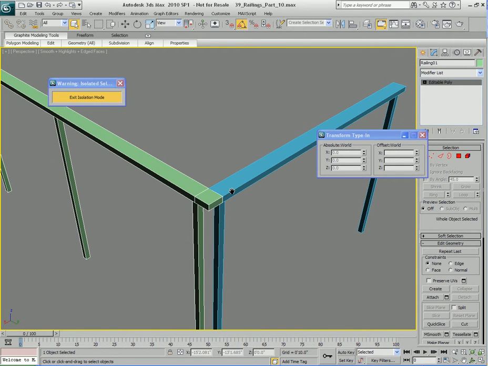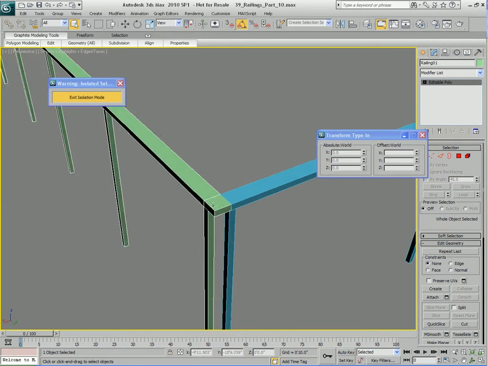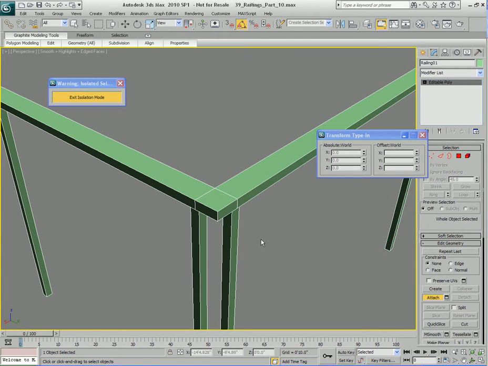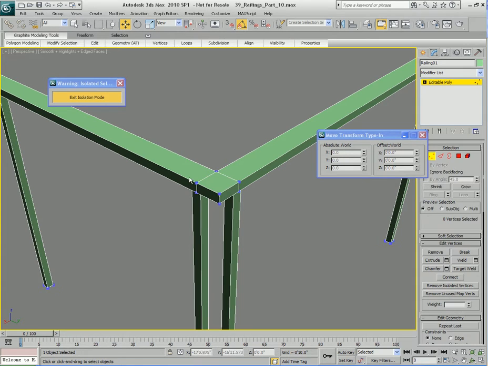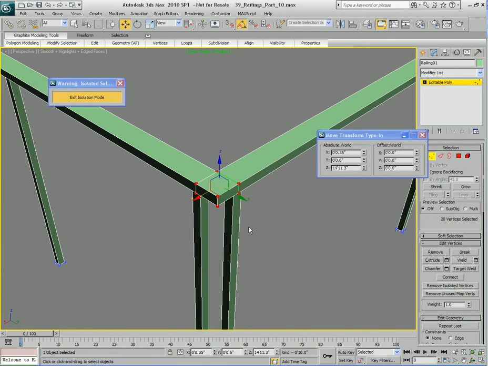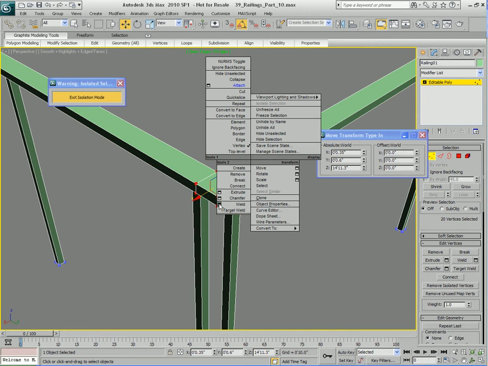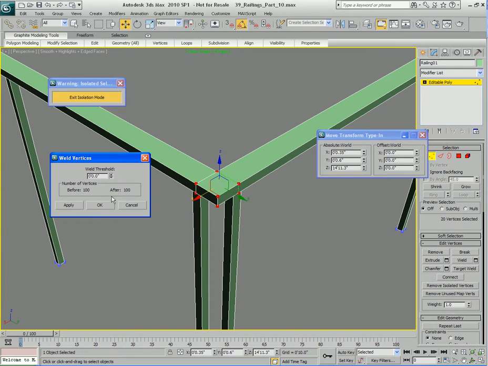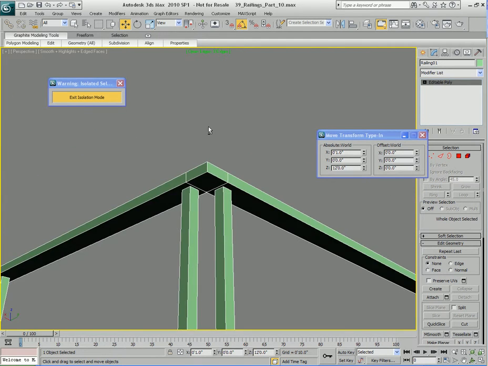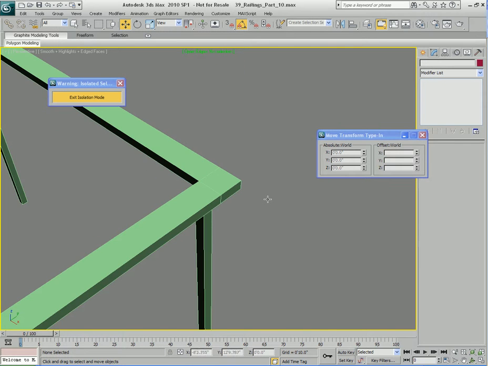Now I can attach them together and weld them if I wanted to, which is probably what I'm going to do. So let me open up the quad menu. I'll go to attach, and I'll attach those two objects right there. Okay. Now the vertices are not welded right now, and if I go to views, turn on X view and turn on open edges, I can see there's a green edge right there. So I'll select all those vertices there. I'll go to my quad menu, go to the weld options, go to 0, and then work my way up. And as soon as I increase the threshold, you'll notice that there were 100 vertices before, now there's only 96. I'll hit OK. And now you can see that my X view shows 0 open edges on that object. Perfect. Okay, so that one is done.